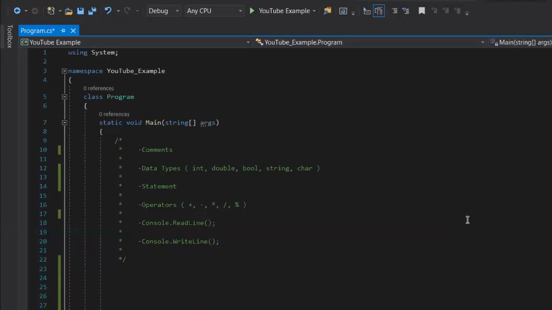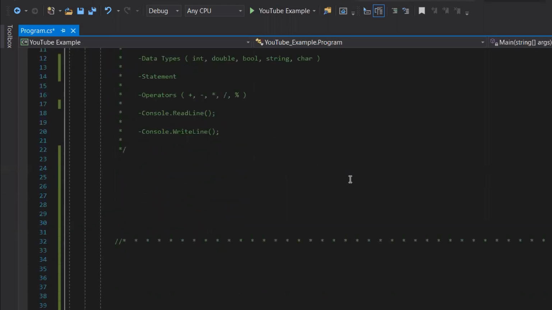Okay, let's go ahead and get started. So these are the various topics that I'm going to go over today in this tutorial. Every time you start a program in Visual Studio, it's always going to look like this. You have your library, your namespace, classes, and the main method. I'm not going to go into big detail about that now because I just want you to focus on the basic stuff.